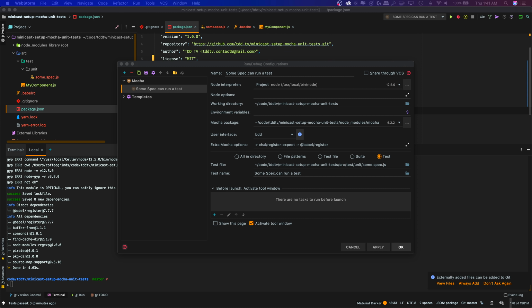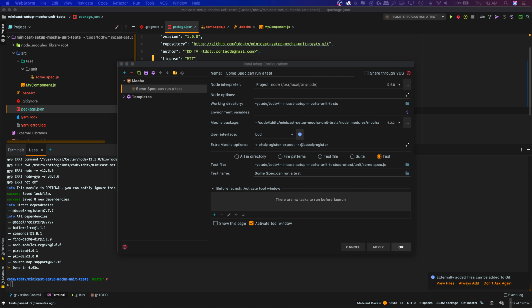tell our test to use the Babel register, and that's a hook that'll bind itself to the node require and automatically compile your files on the fly. So it means that any files with JS, or say JSX for like React, any of that stuff will be transpiled on the fly through Babel register. It'll pick up your Babel RC, use whatever presets or plugins that you have defined in there as part of how to transpile, and transpile it on the fly for you.